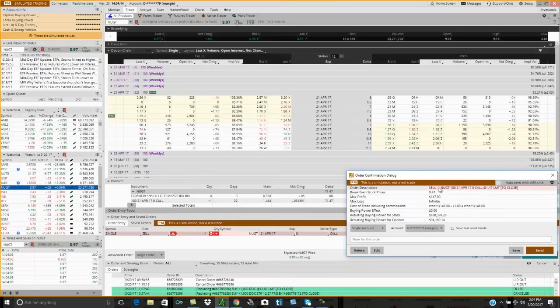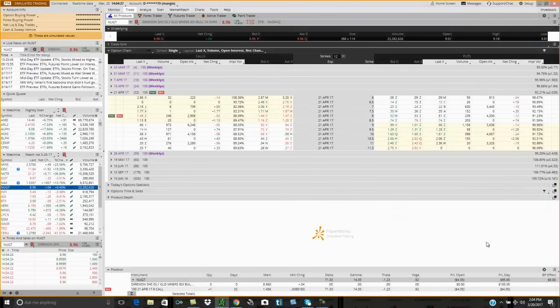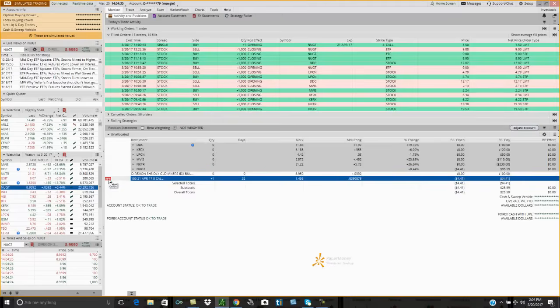Now it says sell. Even though it says -1, that's correct. So you're going to sell one contract of nugget, $8 strike, 147. Here you go with the commissions. Hit send. Voila. It's in the system. It didn't fill yet. You can see it's moving up and down over here. Come back over to monitor. And as you can see, the sell button's over here. I'm obviously going to lose money on this contract right now because I'm not paying attention. I'm just trying to get in and out of the trade here.